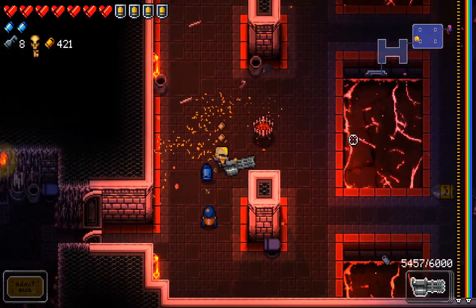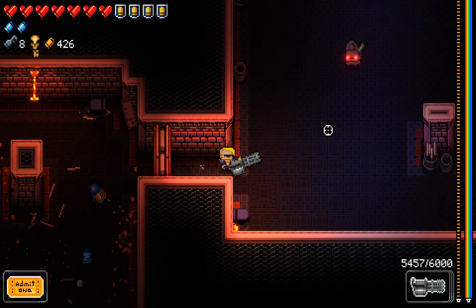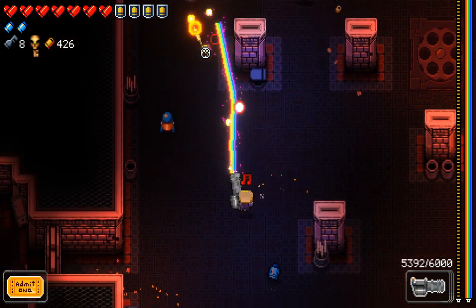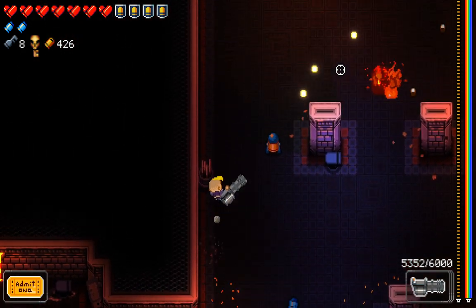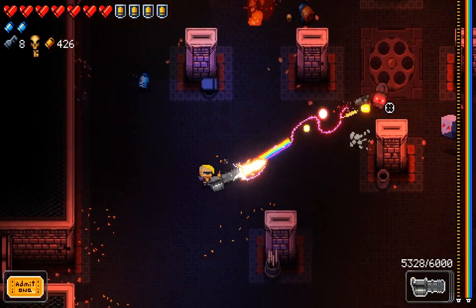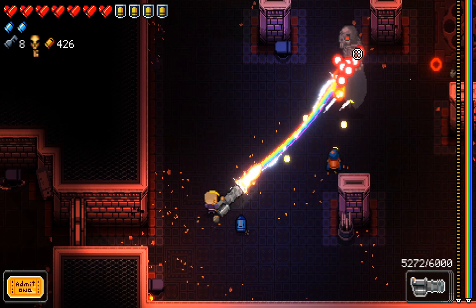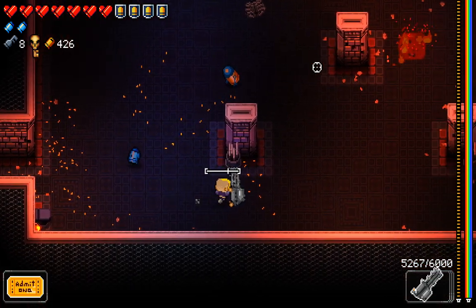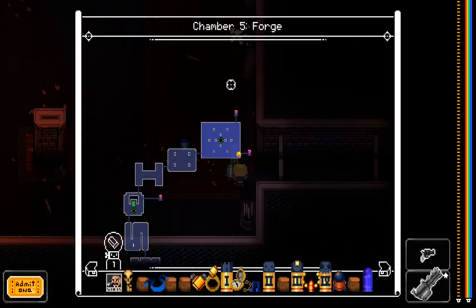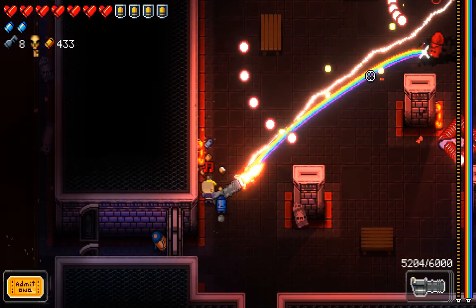But man, this Vulcan cannon duct taped to a unicorn horn is pretty sick, I have to say. This I would definitely use again. Now we just have to find the dragon. The drag run. However you say it.